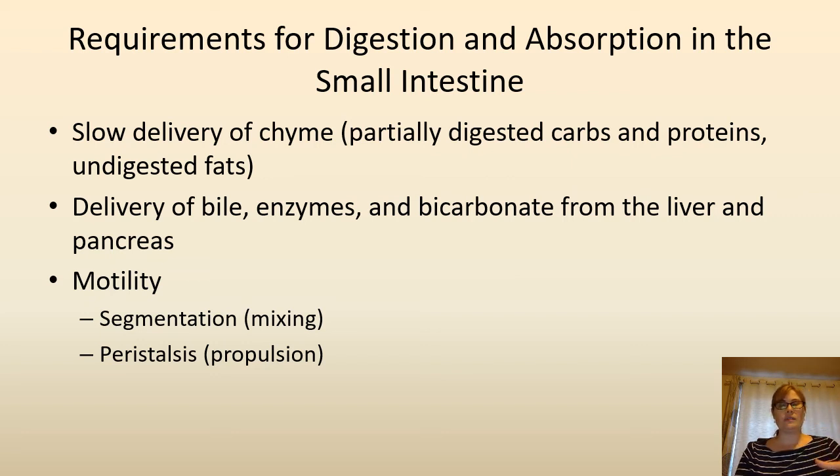So we'll talk about these a little bit as we move forward. We already talked about segmentation and peristalsis, so we're going to move on to discussing some reflexes, and then we're going to move on to talking about what the liver and gallbladder do, how they make what they make, and then we'll move on to the pancreas.